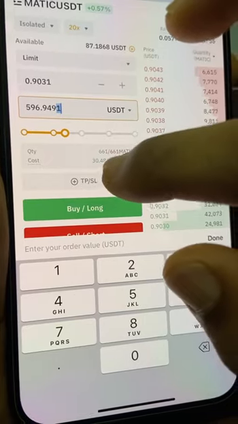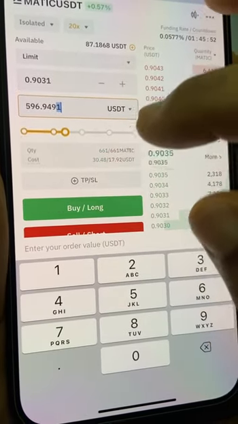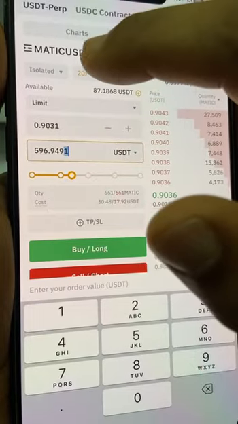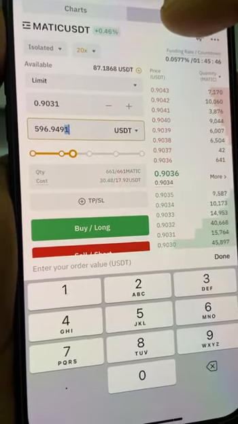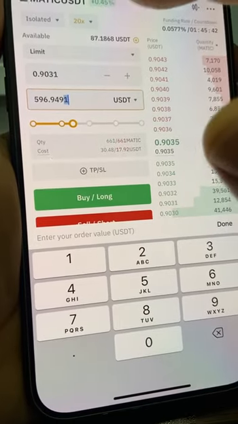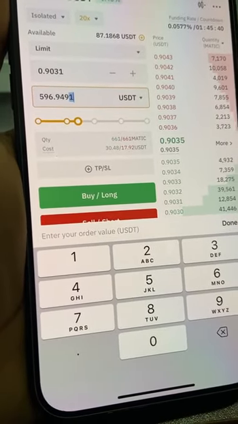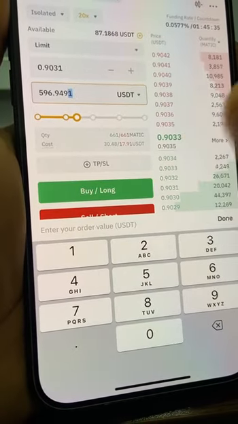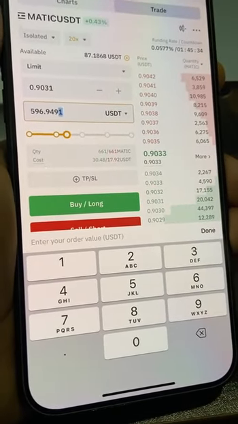So we're actually using $30 to enter this trade, but because of the power of leverage, it increases our capital by any amount of leverage you want to use to enter that particular trade. So the more your leverage, the more money you are using to enter, but that also determines if you make a loss. You're going to make much more losses than other persons. So always watch your leverage and make sure you plan your trade well before entering.